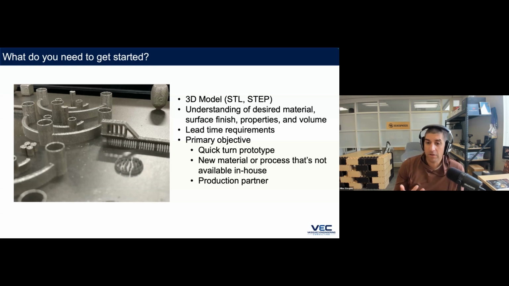So they are looking for folks that could be a production partner to say, hey, we're going to go through the relevant PPAP and qualification process with you for this AM process, and you're going to be our contract manufacturer. So there are opportunities to do that as well, not just quick turn prototypes, but using a vendor specifically to do end use production. So that's the breadth of it. That's a wide swath, but we'll get into some of those details as well.